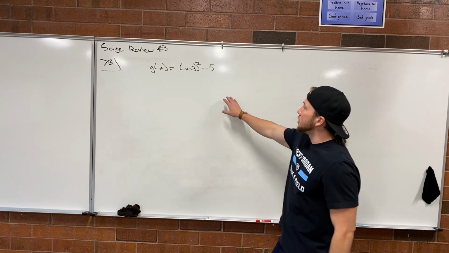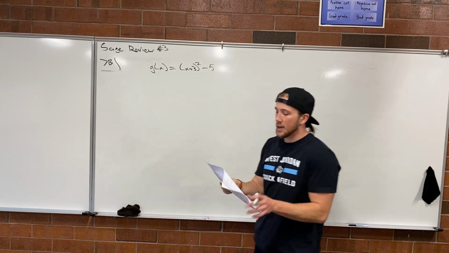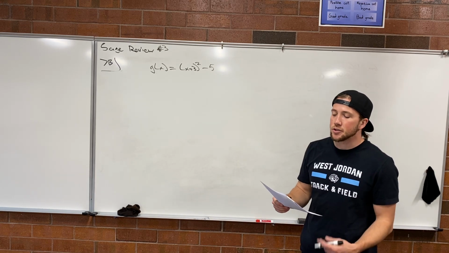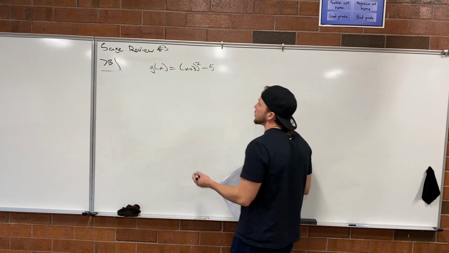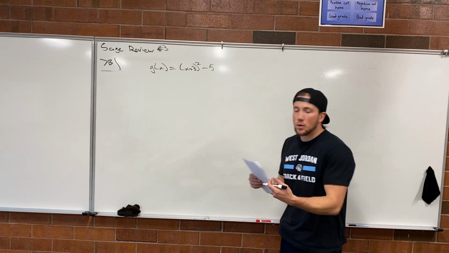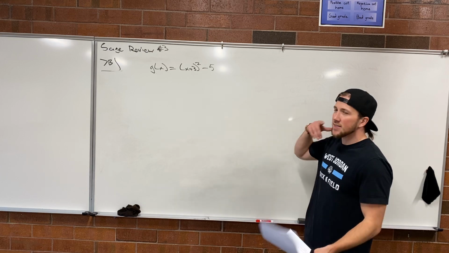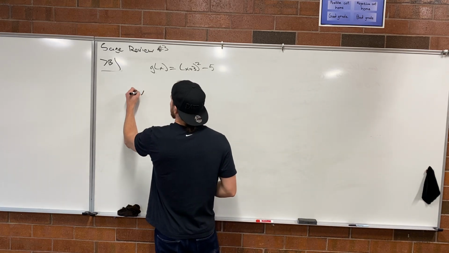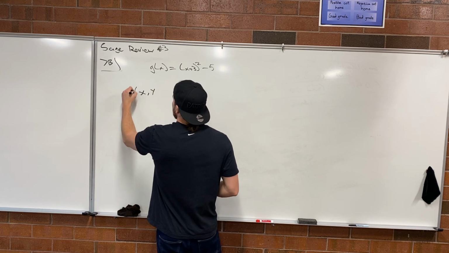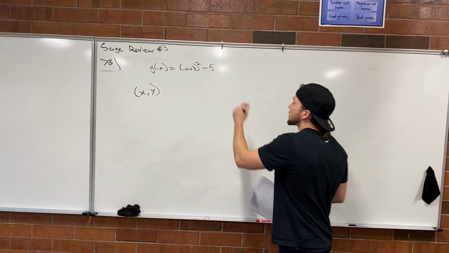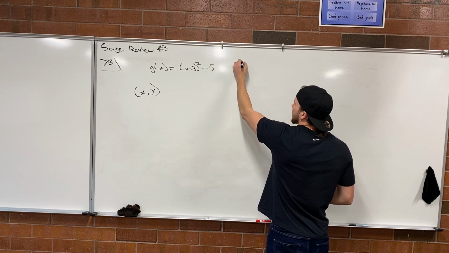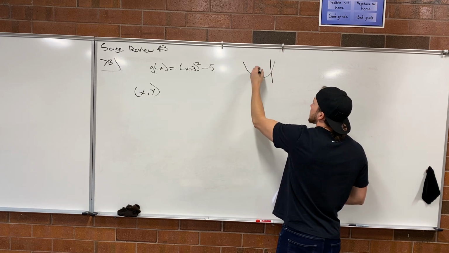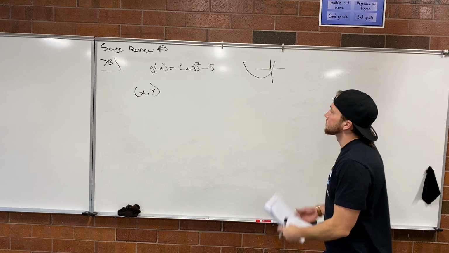Okay, so what we need to do here is we're trying to find the vertex. Okay, so I'm going back over to that problem. I'm finding the vertex of g, so the vertex of this function. And all we're really doing here is we're doing exactly what we just did on the previous page, but we're kind of thinking about it backwards. Okay, so the vertex is going to be the point x, comma, y. Okay, and if I were to graph this whole thing, it would basically look like, I don't know, we would go, so because it's plus 3, it'd be kind of like this.